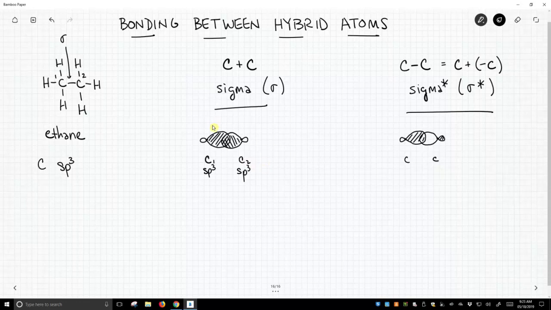Note that they're pointing towards each other. They have a nice region of a positive mathematical sign. And when we combine these, we get something that looks like very many of our sigma bonds, where we get constructive overlap of this region in the middle where the two positives overlap.